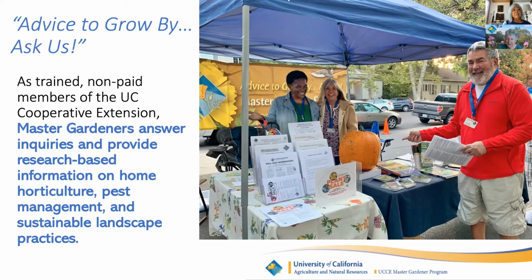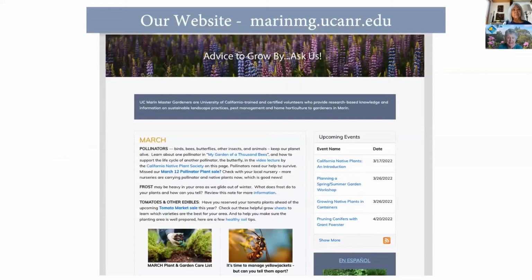And we'll talk about a number of things. You've probably seen our booths at the farmers market. They've been gone for a couple of years, but they're back at some of the markets now. I know Civic Center, and Mamie, I think the Point Reyes one is getting started. I think you've been working with that group. Yes, it starts in June. So we're all looking forward to being out in public again in our post-pandemic times.